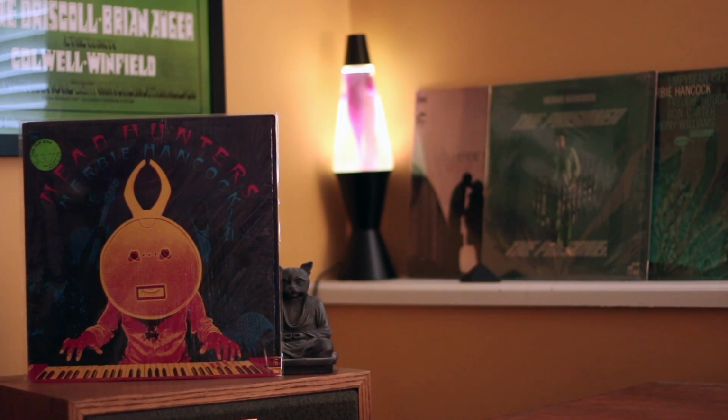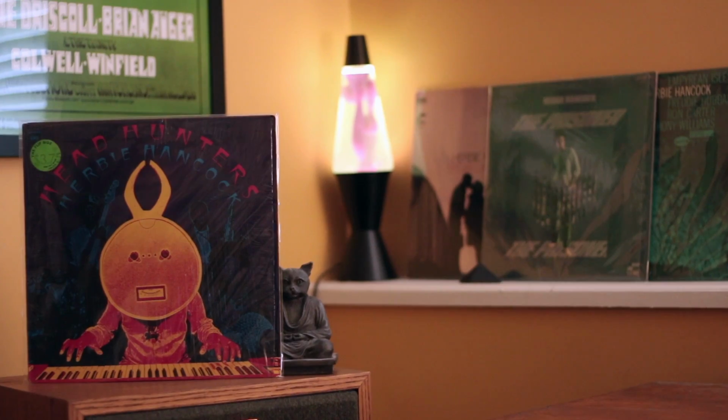This record has a rather dry drum sound, but there's lots of instrumentation, which is important when you're testing your rig. You want to have a stereo field that has a lot of stuff going on, and this record definitely has it. Herbie's really flexing his muscles on this. He's playing a couple synths, Rhodes piano, a clavinet. He's really killing. On Watermelon Man, that's probably the best you're ever going to hear blowing into a beer bottle sound with that iconic introduction. That's right, folks. It's just someone blowing into a beer bottle and making it sound like a flute. There's a lot of percussion on here, a Moog synth.